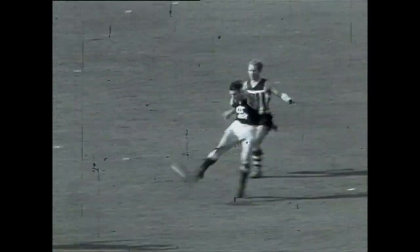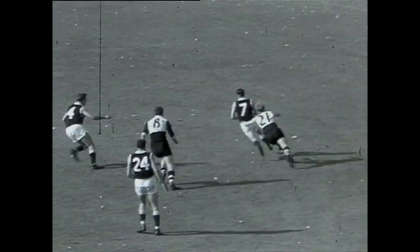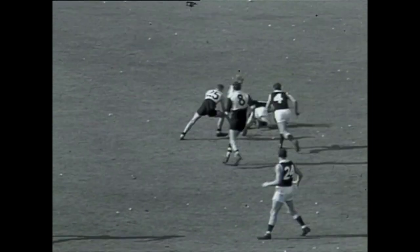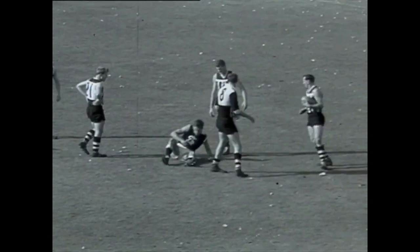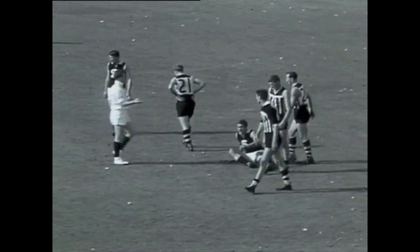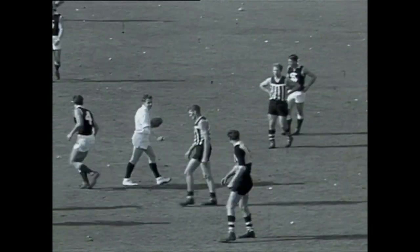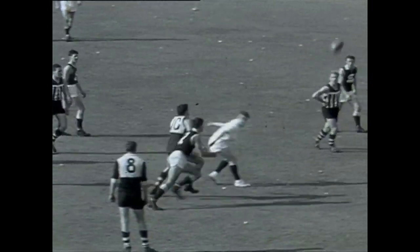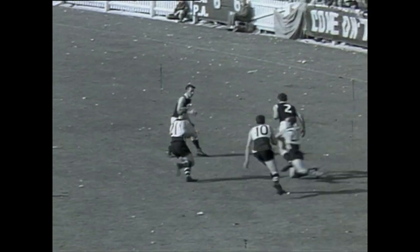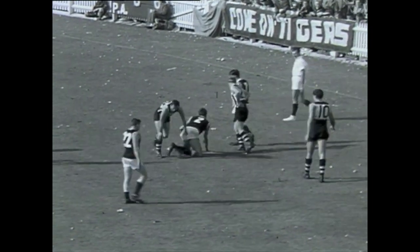Four minutes into the third quarter, Scuse taking a shot kicks at the man on the mark. He gathers it in again and he's still playing on very vigorously down in the full forward pocket position for South Adelaide. But umpire Cunningham is going to come in and take a bounce of the ball. The bounce is right down in South Adelaide's full forward area with Adali going in to gather — loses possession and umpire Cunningham takes another bounce.